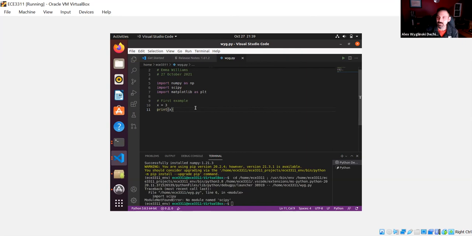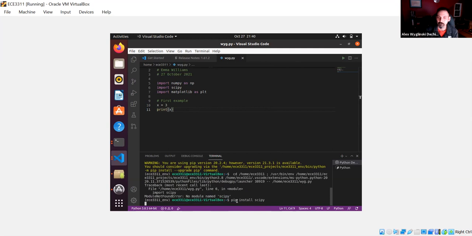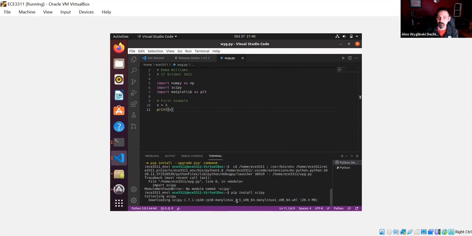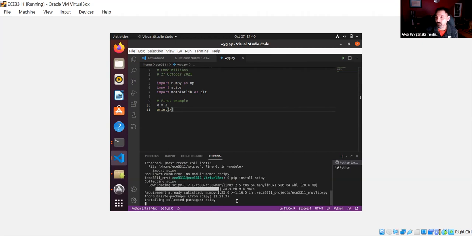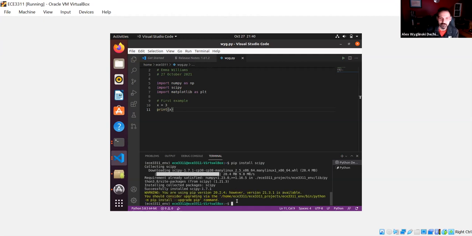because you also have to do the same thing with SciPy. So if you do pip install SciPy. Okay. And it's going to go beep, beep, beep, the really cool status bar thingy. Yeah. So see, VS Code's pretty cool. Although I know a lot of people still swear by Spyder.